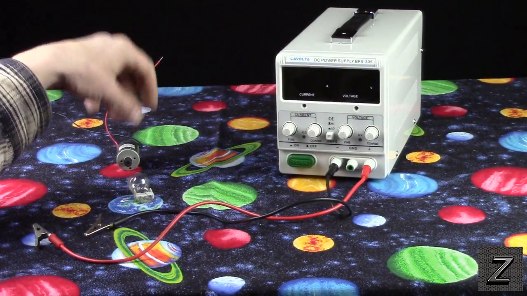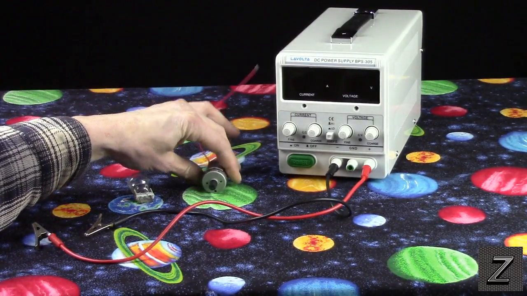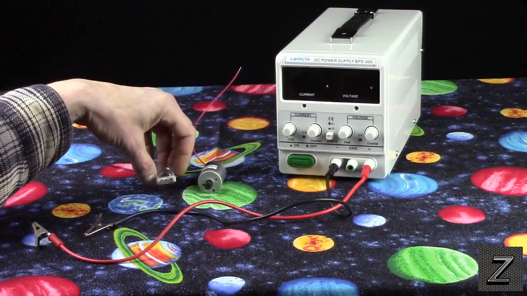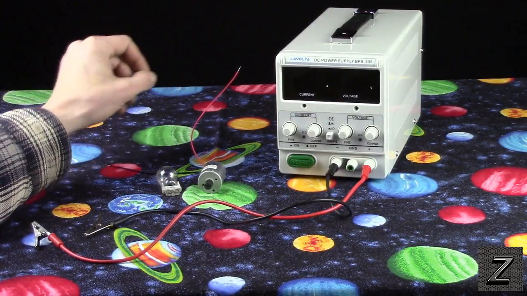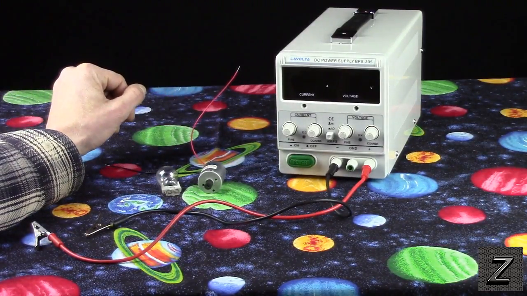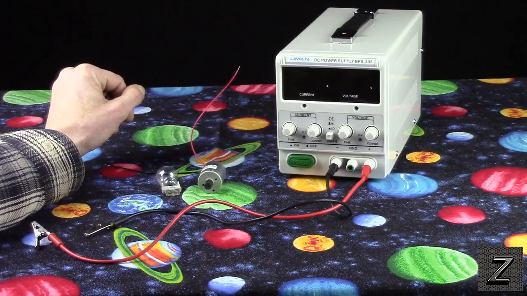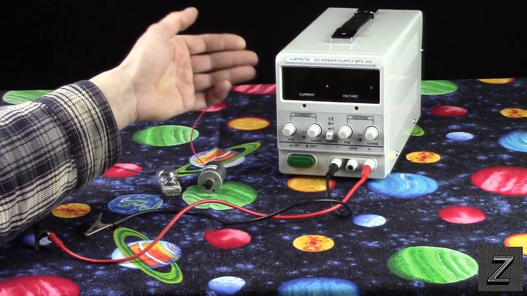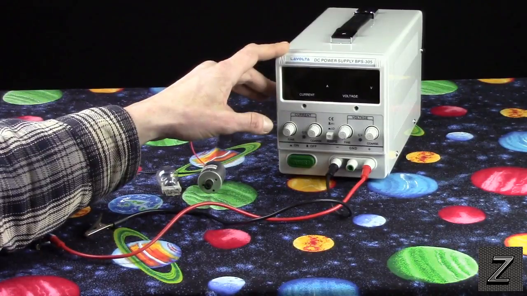Alright so what we're going to do here is I got a couple items. I got a motor and I got a car light bulb. And we're going to try them out on here and take a look at how you use one of these. Otherwise there ain't really a whole lot to go over on the features of it.